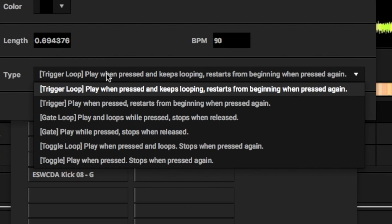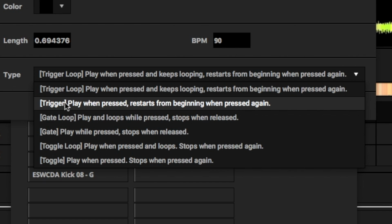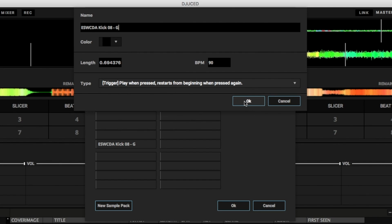Clicking the type drop-down menu will show different modes the sample can be in. Let's select trigger so when we press the button, the sample plays once and only once, and will play from the beginning when we press it again.